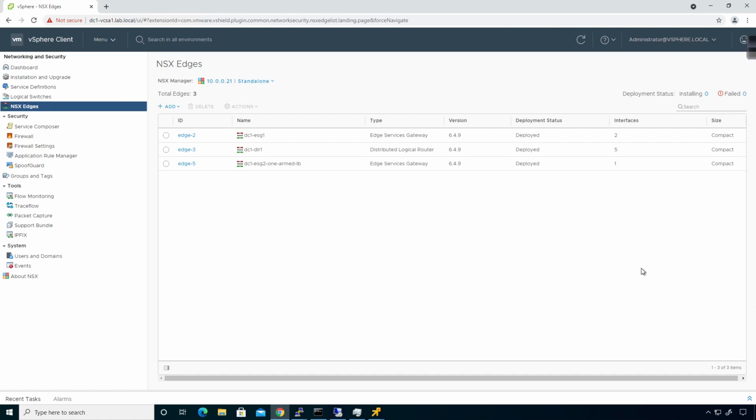Now, this is NSX for vSphere. There are going to be things that are not going to be translated over into NSX-T, which is currently working on a distributed IPS solution. But as of right now, we are not talking about next generation firewalls like Palo Alto or Cisco Firepower or any of the other vendors out there that market label their firewalls as next generation.